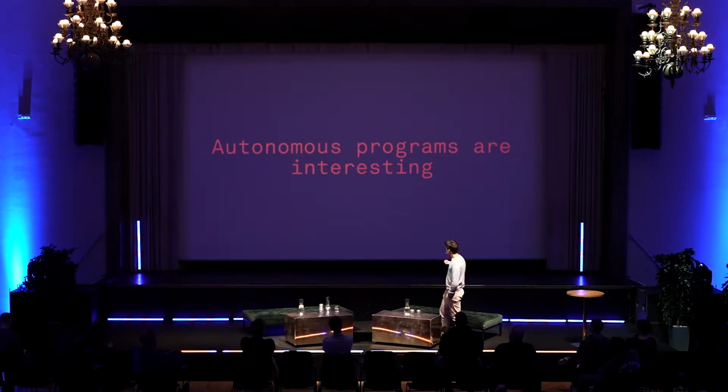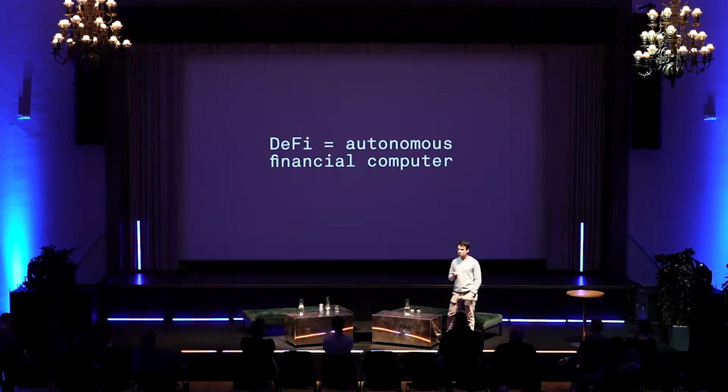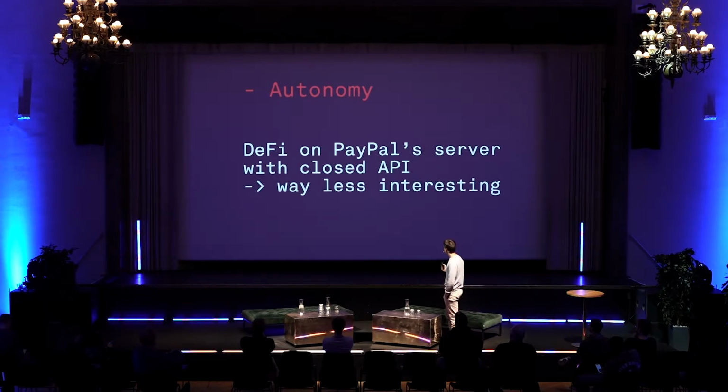So I claim that autonomous programs are interesting. As an example, maybe many people are here today because of DeFi, so decentralized finance. I want you to think about DeFi as just an autonomous financial computer. Autonomy here drastically changed the relationship we have with the system. If you subtract autonomy, as an example, if you run DeFi on PayPal servers with a closed API, of course it wouldn't be called DeFi anymore, but it would be way less interesting.